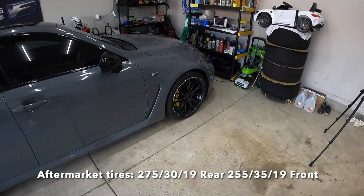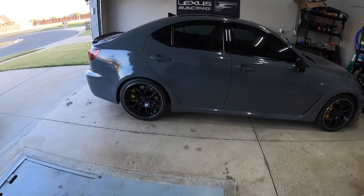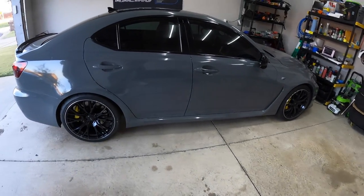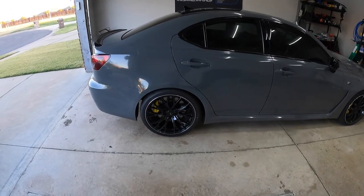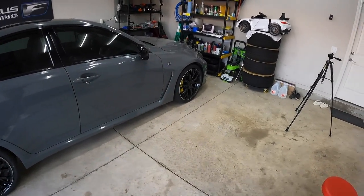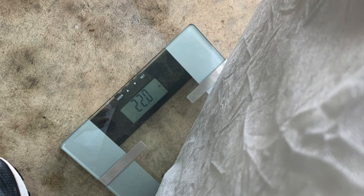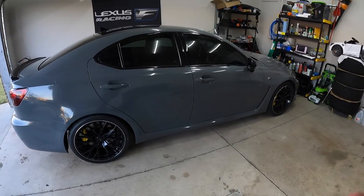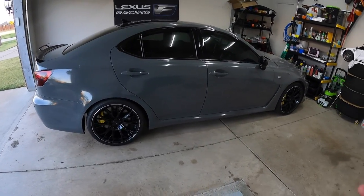The tires I put on are the Firestone Indy 500, and guys, they're amazing. They are a little heavy — if you compare the same width and size tire against a Michelin Pilot Sport 4S, I do think these are a little bit heavier, maybe because of the tread depth. But the wheels themselves are actually super lightweight. I'll put up the before weight for the front and rear on screen. Because the tires are heavier, I didn't actually gain any weight loss in this setup. It also could be because the old tires were bald and the new ones have a full tread block.